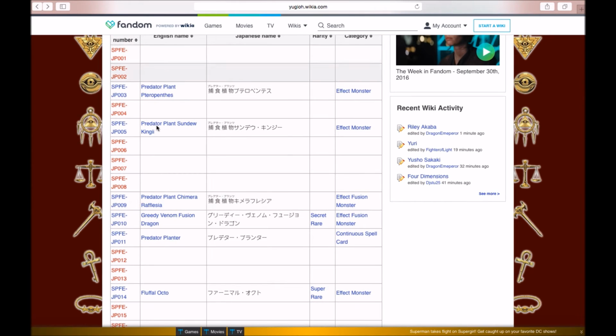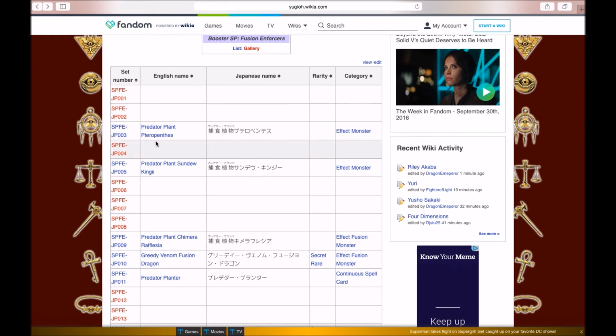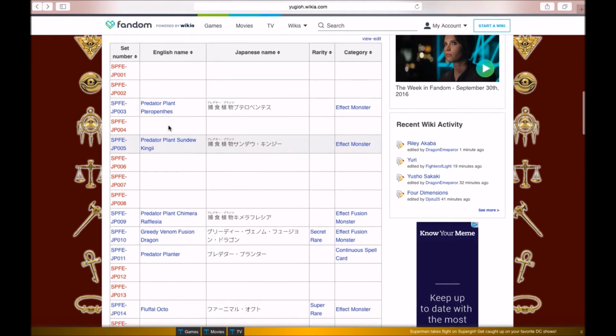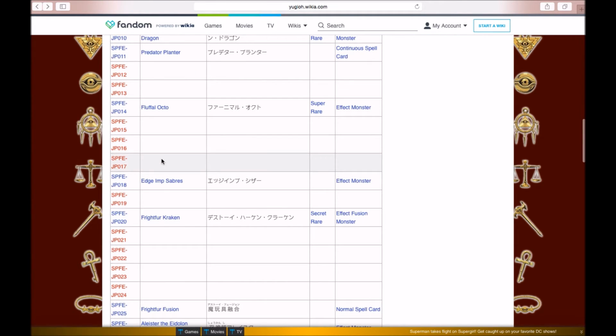But if we look at what's currently out, we've got 2, 3, 4, 5, 6 unknown Predator Plant monsters. So that's actually going to be really good. That'll kind of decide how strong this archetype's going to be. I feel like there are two other spots. Other spells, maybe? I'm thinking maybe 2 other spells. Yeah, maybe. We'll just have to wait and see. But yeah, there might be that much more support for Predator Plants.